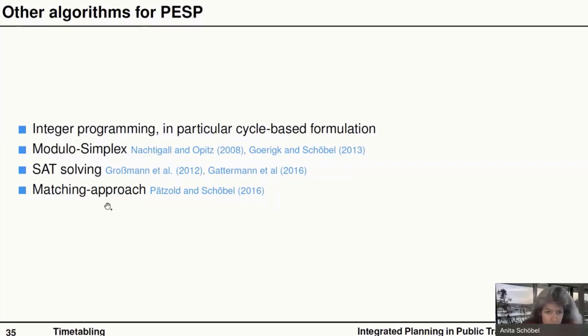And then there are also heuristics. Maybe that is not a good order here. So SAT solving is another way to solve that, also exactly, but by using SAT solvers instead of integer programming solvers. And then there are at least two different heuristics that can be used. One is called the modulo simplex, which is a bit of an older one, and one is the matching approach, which is a very, very fast heuristic, and which is also in LinTim, we have implemented all of them here. The matching approach, you will find out, is the fastest one, but it is not very good if you have headways included. So if you only have bus transport where you don't need any headways, then the matching approach works very well.